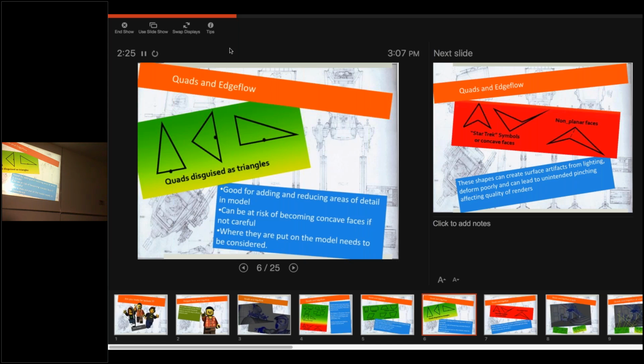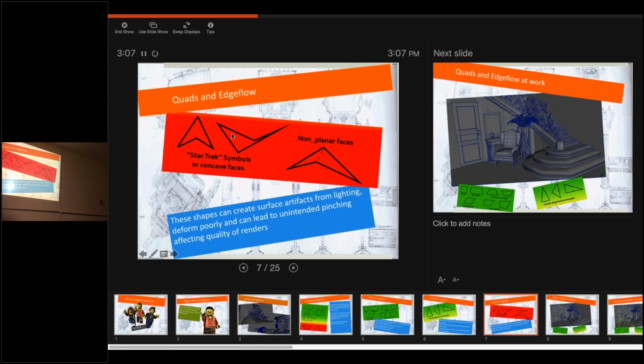Well, again, the big issue here is you want to make sure that when you have what appears to be a three-sided face, you can't just put a vertex there and then satisfy it as a four-sided face. There has to be an actual edge connected to it as well. So bear in mind when you're modeling, triangles aren't necessarily bad as long as you've got two of them, because you can take one triangle and connect it to another, and that would turn them both into four-sided faces. So triangles, again, not necessarily a bad thing. It just depends on how you connect them to each other utilizing the edge flow.